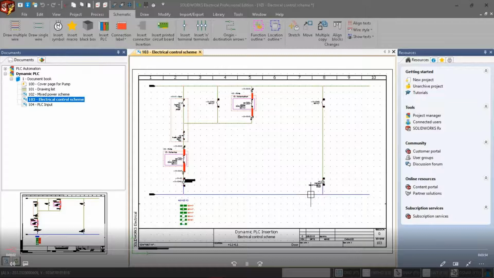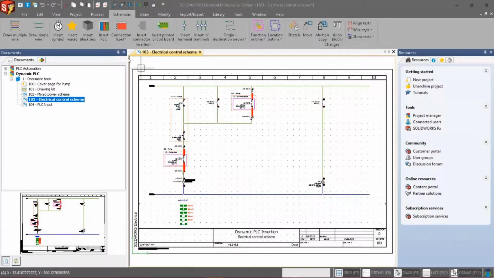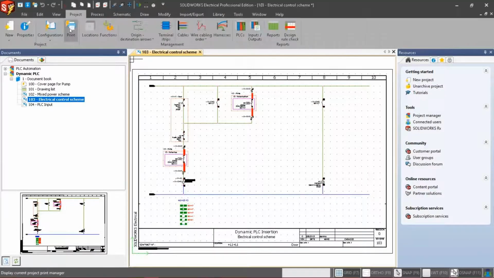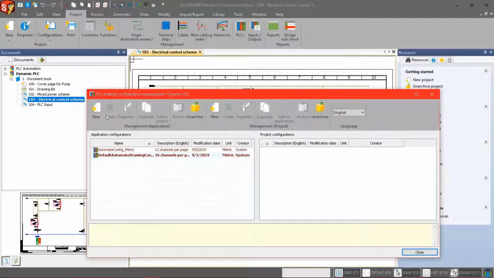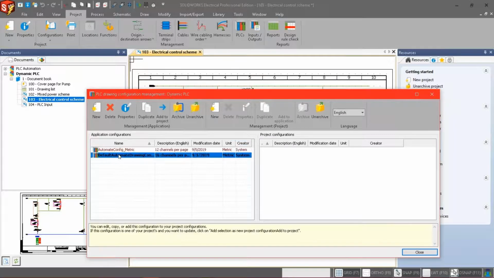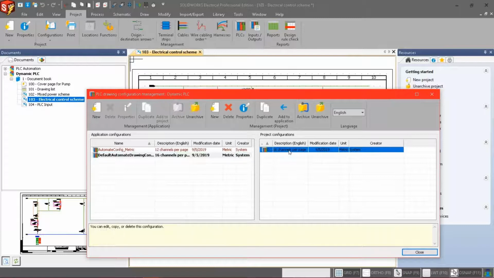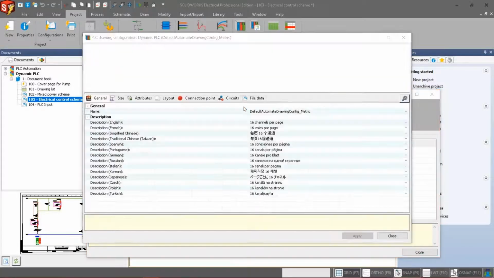Okay, so to start off, I'm going to come up within my user interface and go over to the Projects tab, and I want to start by taking a look at a PLC configuration. So one of the things that we can set, as I mentioned, is that template file. What we're looking at here are the two that are assigned on the application level. I'm going to go ahead and customize one and assign it here to my project. So this now resides on the project level and will be utilized for this particular layout.